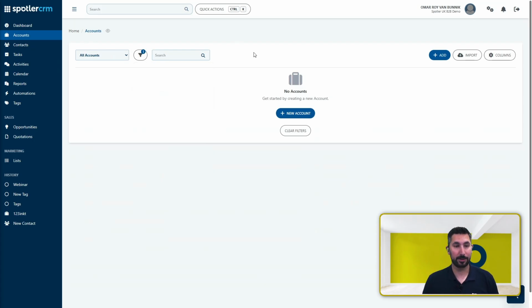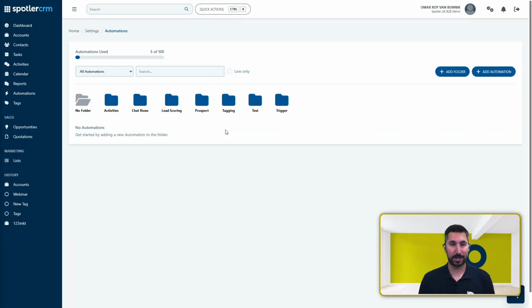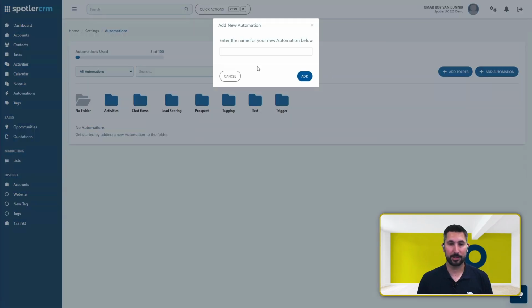Another powerful thing, and it gives me a nice bridge into the automation module, is that you can start automations with tags. So let's go to the automation module. What's new is that it's now in the module list, because it was in the settings, and that we have a folder pane now as well. So you can easily create folders and manage your automations. If I create a new automation, we call it webinar as well, because that is just very easy today.